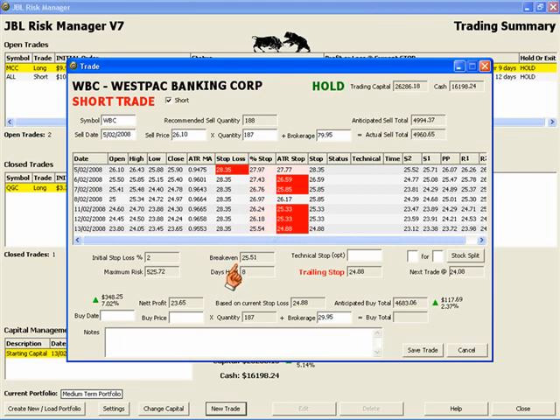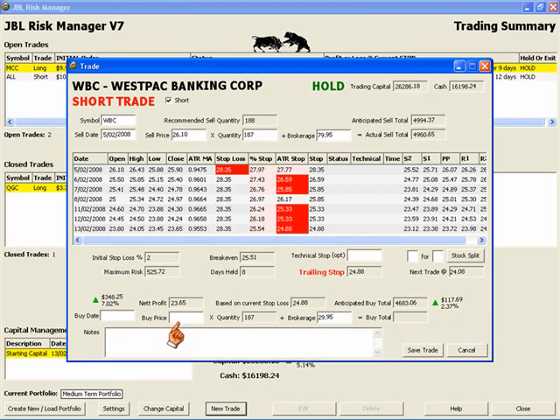The break-even price was broken on the 6th, so now the battle between our two trailing stops begin. Here the ATR stop is dominating at 24.88, as it's lower than the percentage stop at 25.54. This would reverse for long trades. Now if our trailing stop was hit, we would then click in the buy date box here, enter the next trading day, and then enter our buy to cover price using the latest closing price, 23.65 in this example.